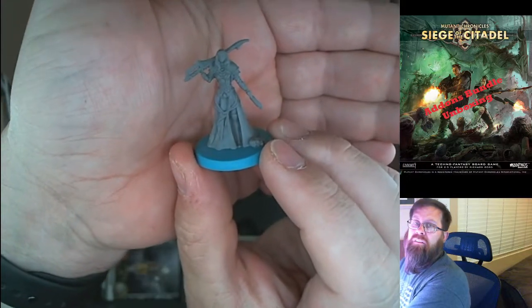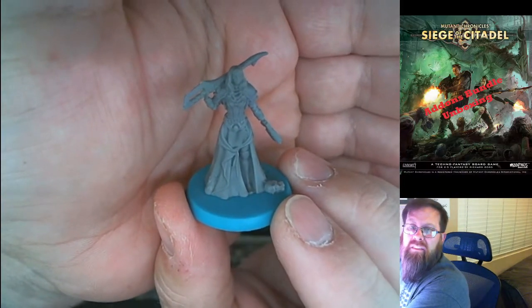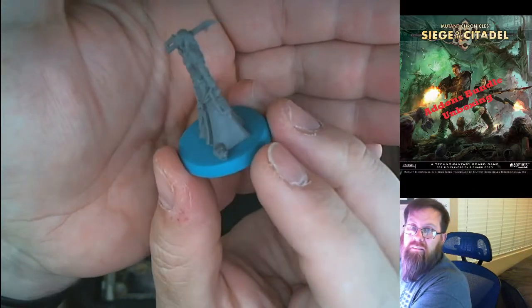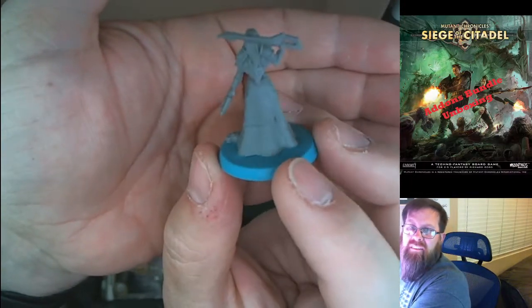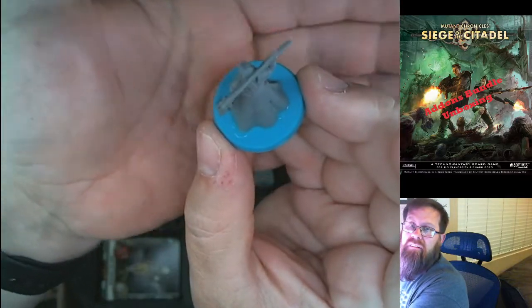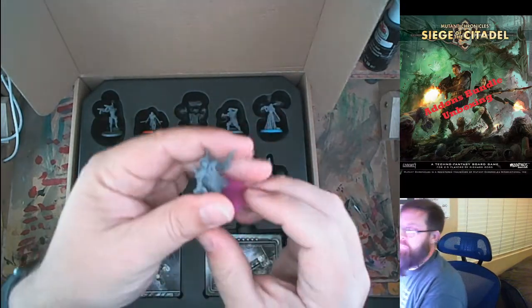Then we've got our Tsarina. Some nice detail on the bodice there. Of course, a giant sword. Looks like a skull detail. Which is nice to have at least a little bit of detail since it's just a flat base. Not a great glue job there, but overall, I think that'll hide pretty well when putting a paint job on.